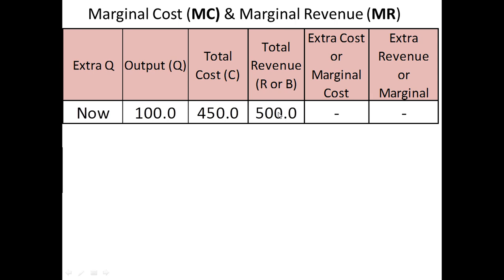$500. Okay. So if I have only one condition like this, I cannot find extra, additional, or marginal. Because when we're talking about extra, that means we compare one point to another point. Extra means higher or increased. But if I have one point, I don't have a change. That's why I don't know what is extra. So extra cost or extra benefit or extra revenue is nothing here.